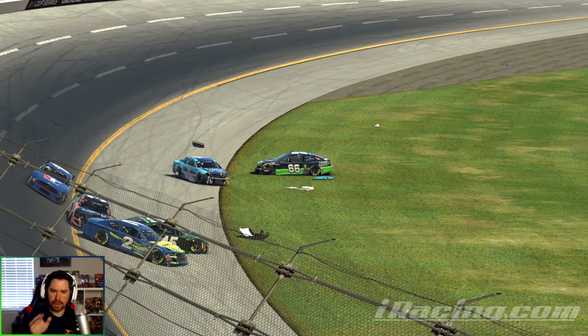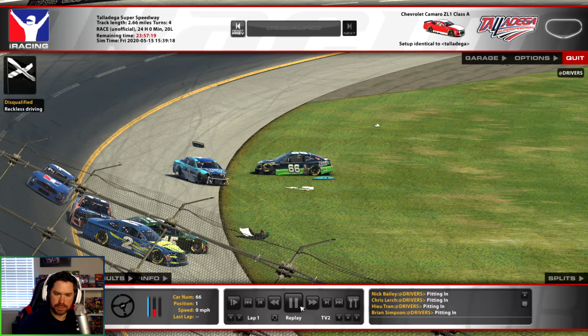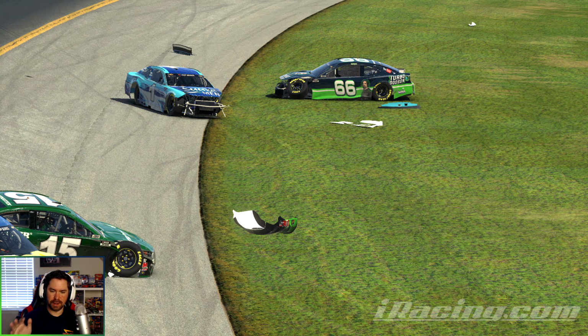So our rear quarter panel seems to, let me pause it here, seems to be hanging just a little bit off, kind of flimsy, and our rear deck lid is either off completely or just barely hanging on, and we've completely lost our front clip. Let's see if I can get us a little closer and we can get a closer look once I zoom in here. Alright, so we're zooming in here. If you can tell on the screen, my front bumper is about 10-15 feet away from the car.